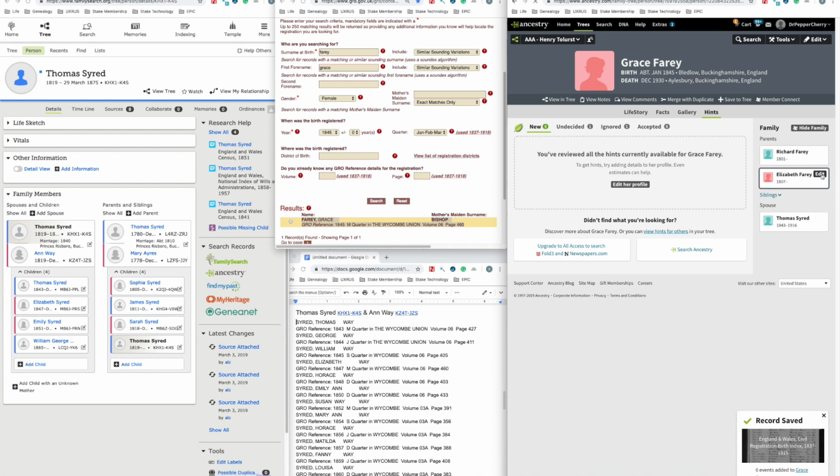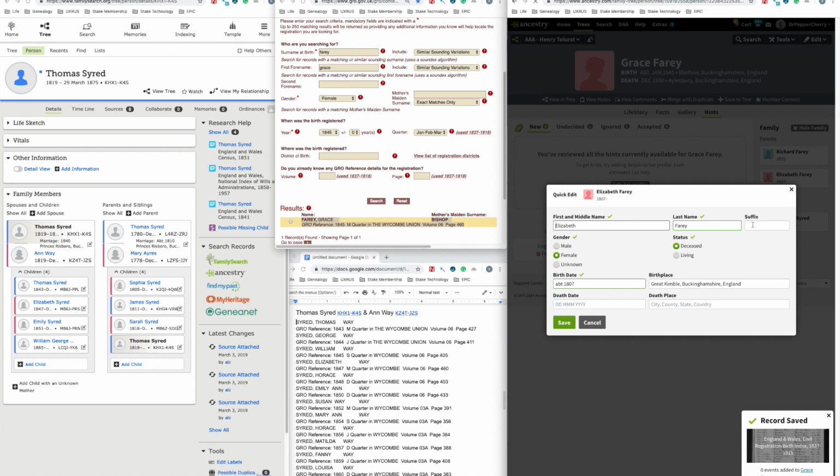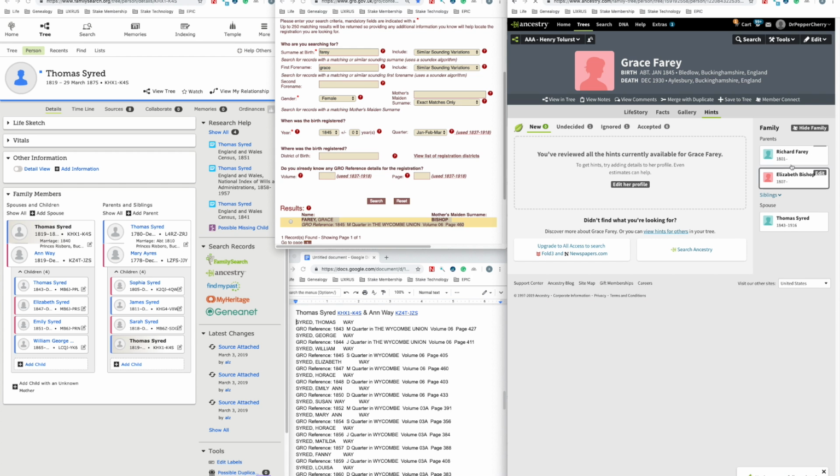And then we'll change her name here as we found her in a marriage, so we knew what the parents' names were. We didn't know her mother's maiden name. So with that, we'd be able to take this and go to Richard and Elizabeth and hopefully find a marriage record and maybe get more information about siblings that exist. So that's how we would handle it, and on a singular basis, we can go look up somebody in the GRO and find out who the mother's maiden name is.